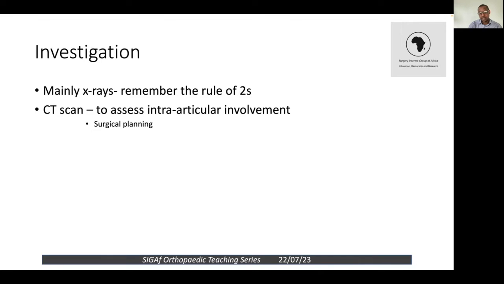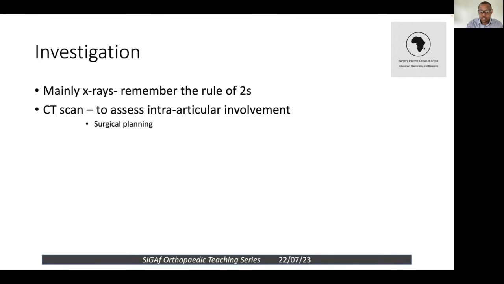Usually we tend to do that quite routinely in our unit. So we X-ray the patient when they come in and initially present, and then you can always X-ray the patient after you put a back slab on as well. But then if you still have concerns, particularly in children, you can always X-ray both limbs. Although I think we get a lot of angst from the radiographers and the radiologists in terms of X-ray exposure for kids. And for patients who require surgical intervention, or patients that are not completely clear about the full extent of the fracture, you can always do a CT scan.